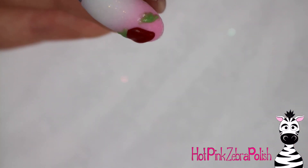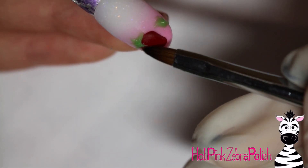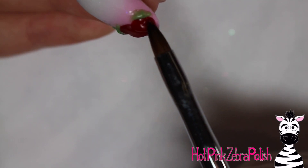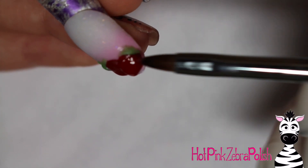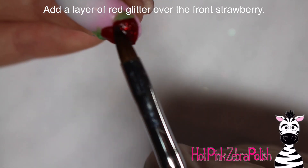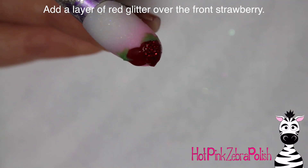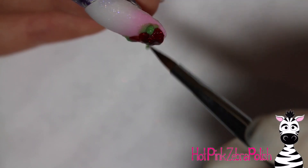Then add your second strawberry — same thing, start out with the leaves. You can also add some leaves that go over the front of the strawberry, but start out with those back ones to give you a base. Then add the red layer for the actual fruit. Even though I said one was glittery, just start out with the same red to get that first layer down. Then dip a bead of clear acrylic into red glitter to add the glittery element to the second strawberry — the one on top — making sure that it is nice and sparkly. Then add that extra leaf going down the front.